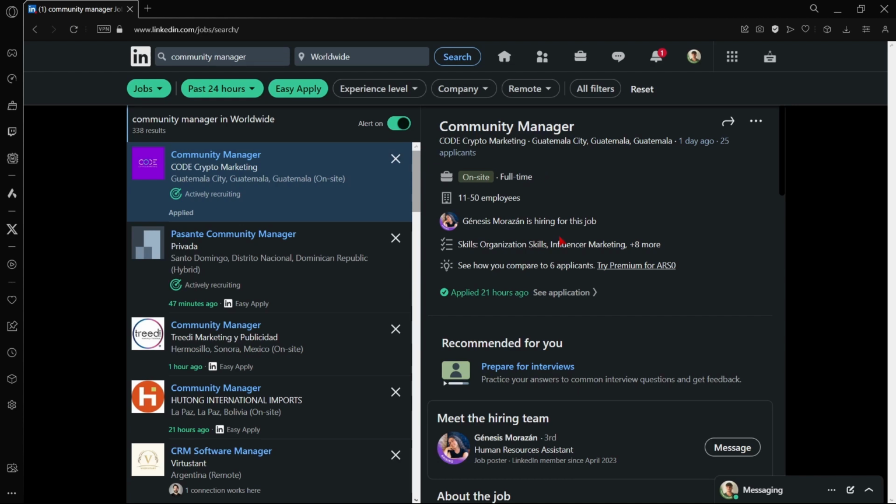Again, you can research on your own, or I mean, there are complete videos on how to make the most of a platform such as LinkedIn. So just take a look at the platform and start right away applying for a bunch of jobs. And also, lastly, you can turn on alerts for some search terms. For example, LinkedIn will always notify me when there are new jobs related to community manager worldwide.